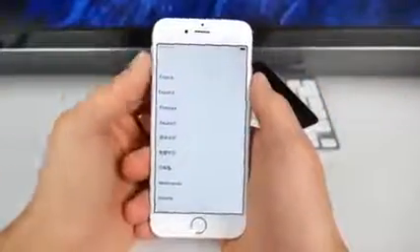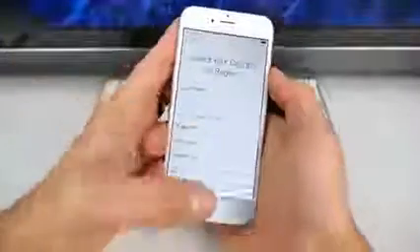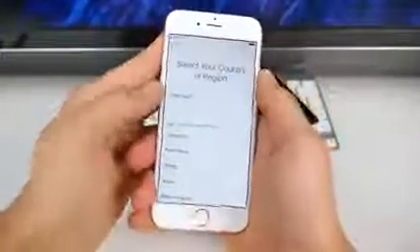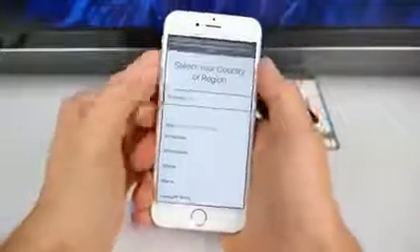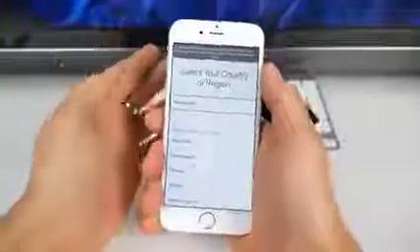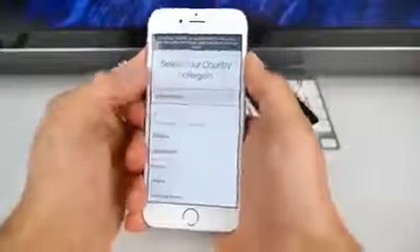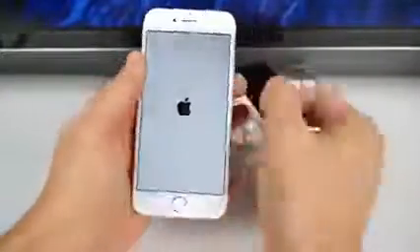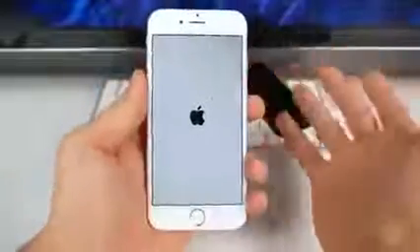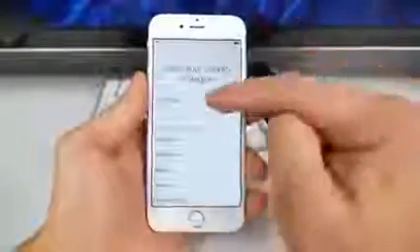And there's another way, a much easier way to initiate this. Go ahead and go to another language you're not set up on. Triple click the home button to enable VoiceOver. Then select the language that you're not currently set up on, double tap on it, and start spamming the power button. Eventually your device will reset just like that, and same method, you will actually see the home screen right there.